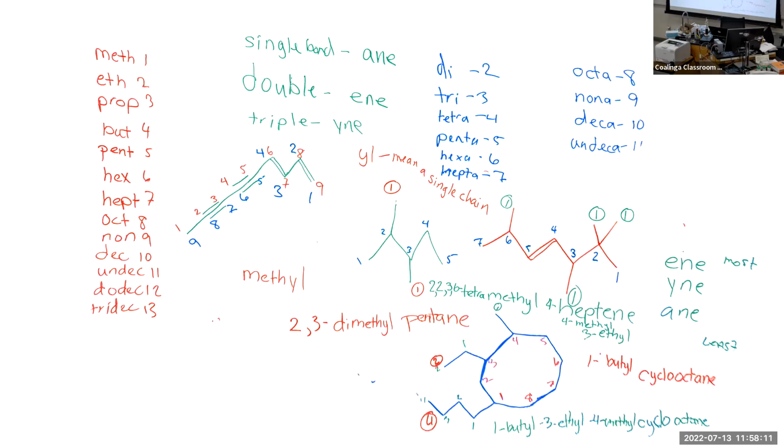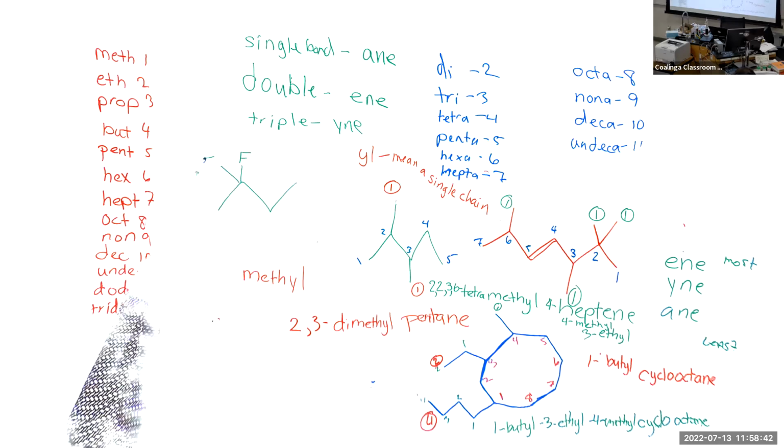Okay, you guys ready? So you guys have been introduced to side chains. We also have things called substituents. Substituents is where we basically substitute another chemical for the hydrogens, right? So it's no longer just a hydrocarbon, it's a hydrocarbon with something else added onto it. Let me give you an example. What is F? Fluorine. So here we added fluorine to this hydrocarbon instead of having hydrogens, right?